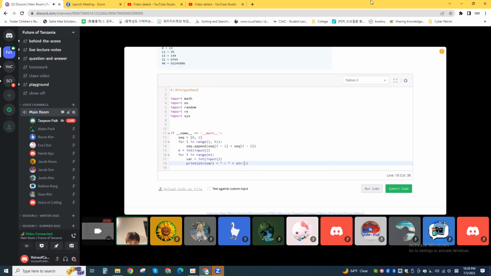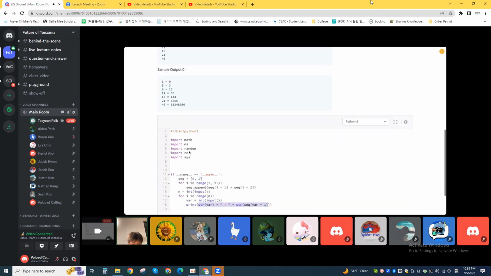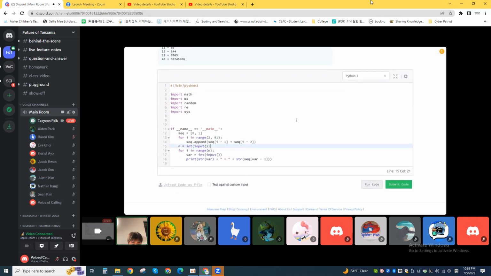And then we use sequence[var - 1] to refer to the list that we just created and then get the number that corresponds to the number in var. And then we cast it into a string, and then we concatenate all of this, and then we should get the answer.